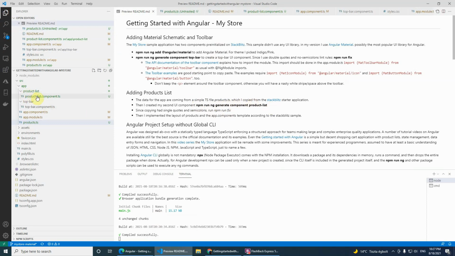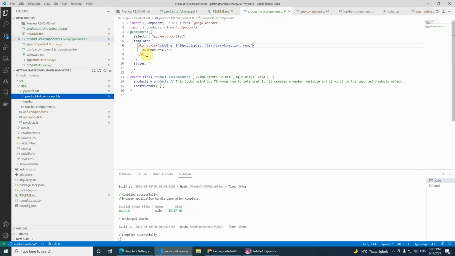We generated the product list component, and here are the modifications I changed. Of course, I'm using my style of double quotes and no semicolons, which I use with this ESLint fix functionality.